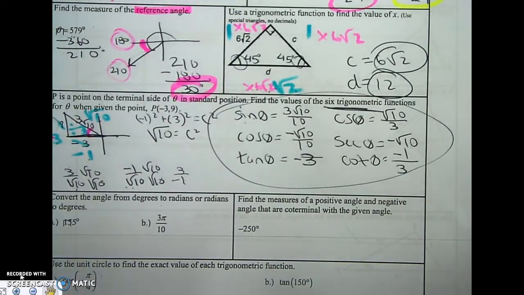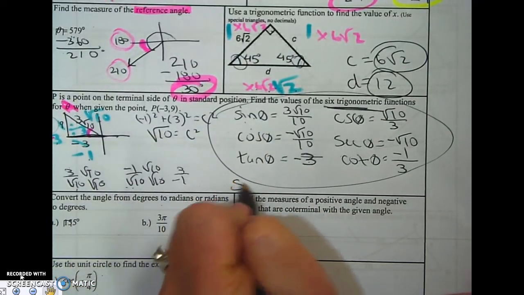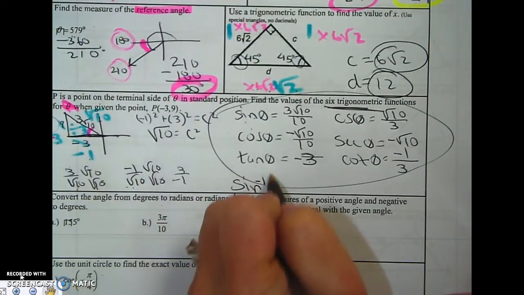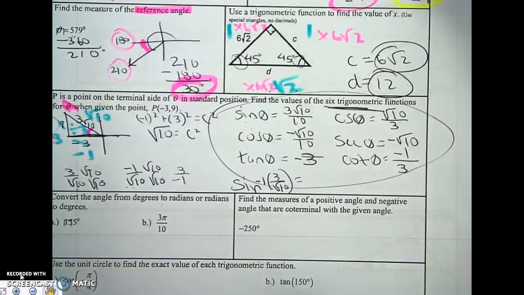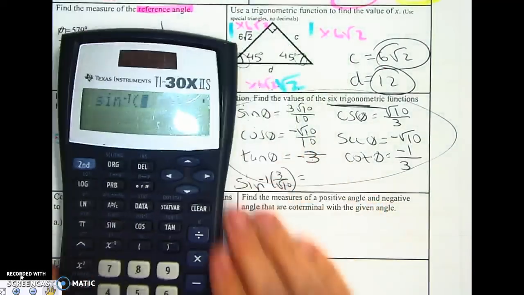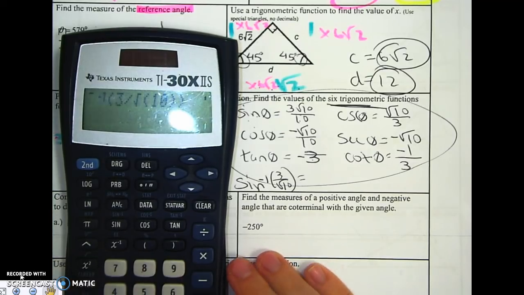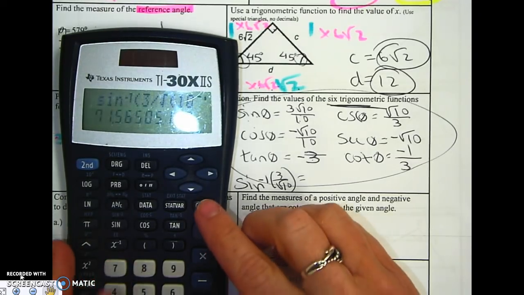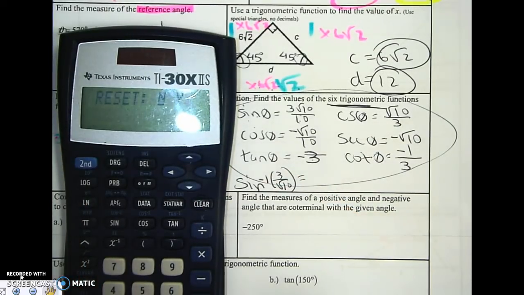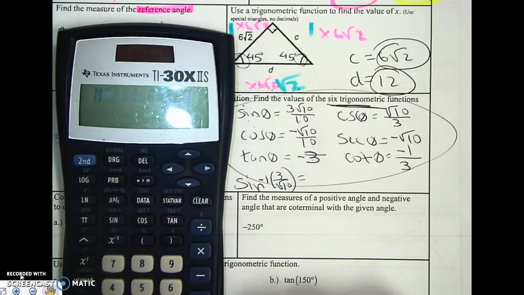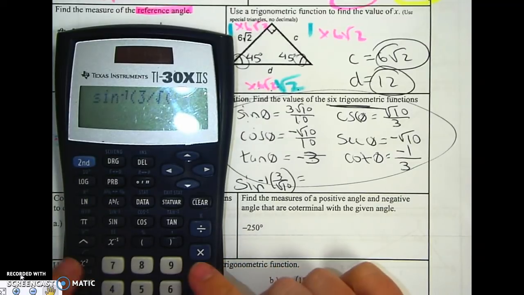Now I have to find the value of theta. Okay? So I'm going to pick inverse sine because I feel like it. So I'm going to do the inverse sine, and I'm going to do the original 3 over rad 10. You could do 3 rad 10 over 10. And let's see what it gives me. So I'm going to do the inverse sine of 3 divided by rad 10. And it tells me, oopsies, am I in the wrong mode? Hold on. Second reset. Yes. Okay. Let's try this again. Inverse sine of 3 divided by square root of 10.